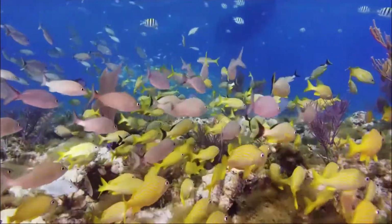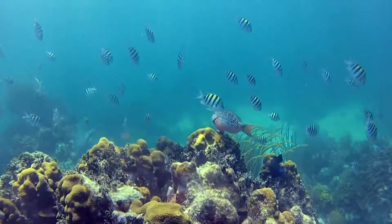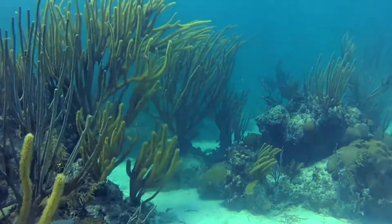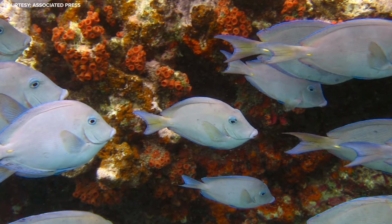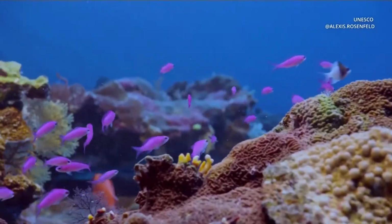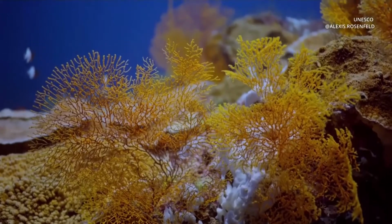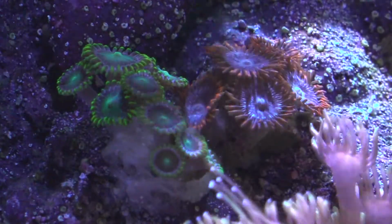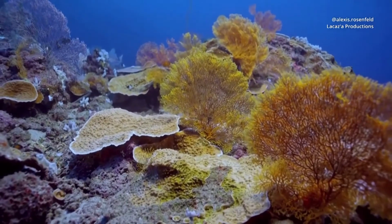There's one group of marine life that you shouldn't eat, but you can harvest them. I'm talking about aquarium species. If you're into fishing near reefs, whether they're natural or artificial, you'll find all sorts of colorful species like the parrotfish and tangs. If you choose to take these animals, you are required to keep them alive. Along with these beautiful fish, you can also take certain corals as long as you keep them alive, like these zoanthids. Of course, there are limits on how many polyps you can take, but you should know how to identify corals because there are plenty of types you can't take from the ocean.